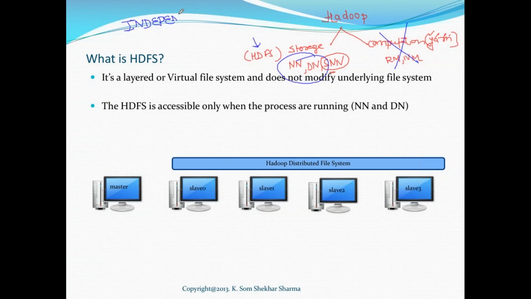When you say Hadoop is composed of two independent frameworks, that means you can use Hadoop only for storage, only for computation, or for both. Right now, for this exercise, you can very well stop your computation, the YARN framework. You can just run your HDFS, and you will be able to do any operations. This is very important to understand. You should not think about resource manager and node manager when you are doing HDFS operations.